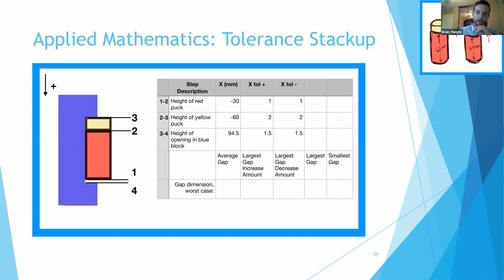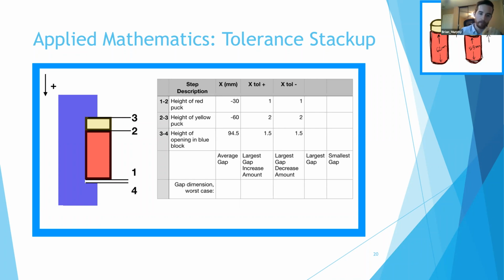Let's start going through the math of it. In some instances, you might get both of those blocks being large. So are they going to fit? And there's a possibility of both of them being small. How small are they going to be? What's that biggest gap going to be? So what would be the average difference or the average gap size for this?